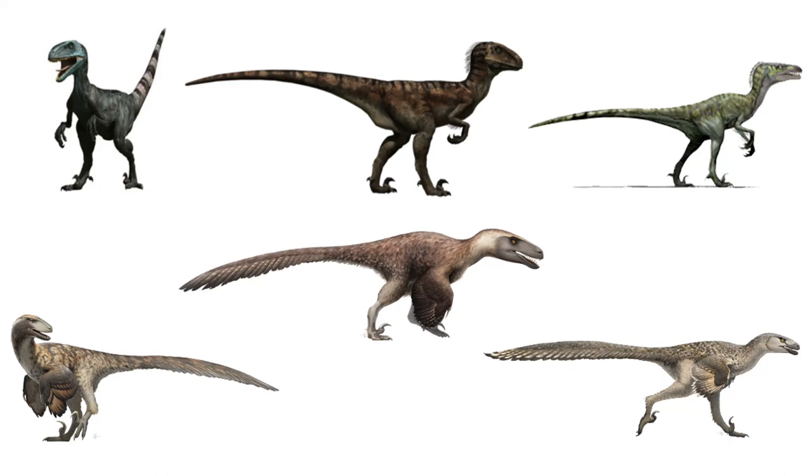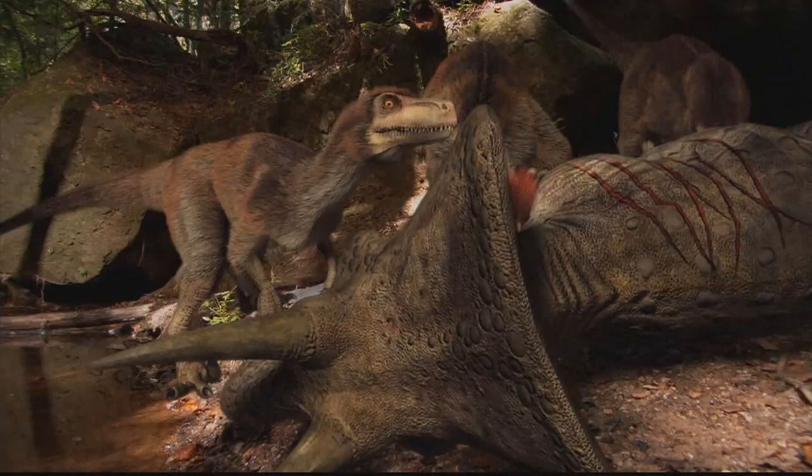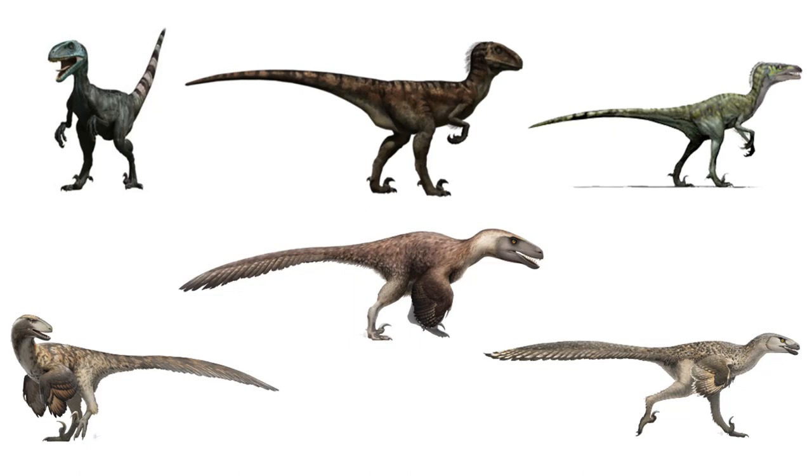Other better documentaries have been able to do exactly what Jurassic Fight Club claimed not to be able to do. Take for example the documentary film When Dinosaurs Roamed America — a legitimately great documentary that made history by being the first major film production to feature feathered dinosaurs, all the way back in 2001, over seven years before Jurassic Fight Club, and it still does feathers better than that abomination does. Sure, the feather covering on the Dromaeosaurs featured in the documentary aren't great, as they basically look like the Jurassic Park raptors got tarred and feathered. Still, this is a genuinely great documentary, and its flaws are, for the most part, a product of its time. The same cannot be said for Jurassic Fight Club, which handled feathers much worse than a documentary that came out about seven years prior, with half the CGI capabilities and likely a lower budget.